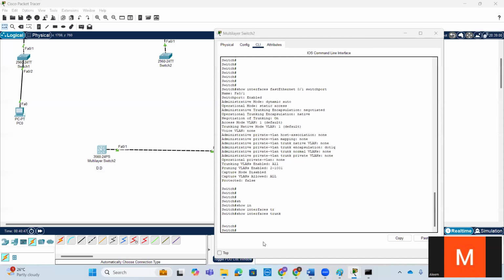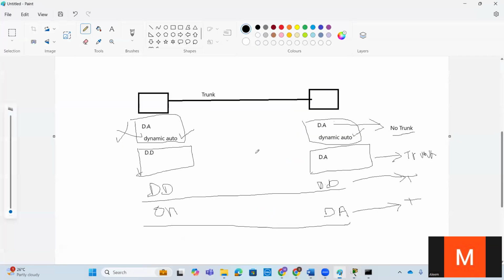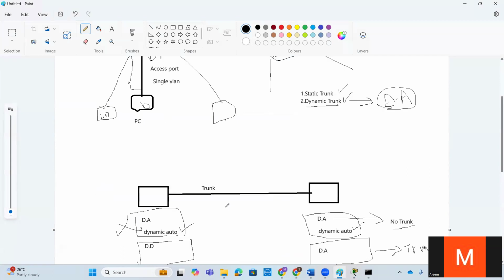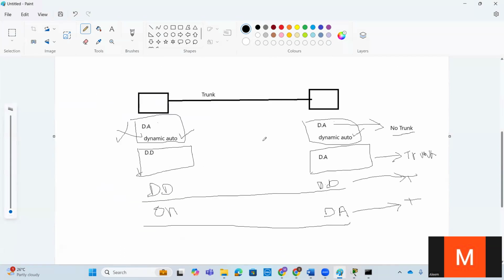So continue the session. As we discussed, DTP is a Cisco proprietary protocol, and on Cisco devices DTP is enabled, the mode is auto. Here we have modes like dynamic auto, dynamic desirable, and on mode. When we configure statically, that mode is on. When it is dynamic auto, no trunk is established in between.